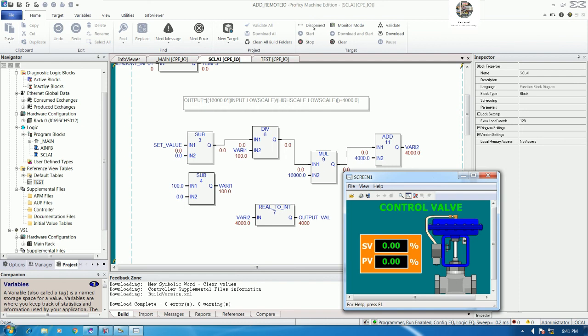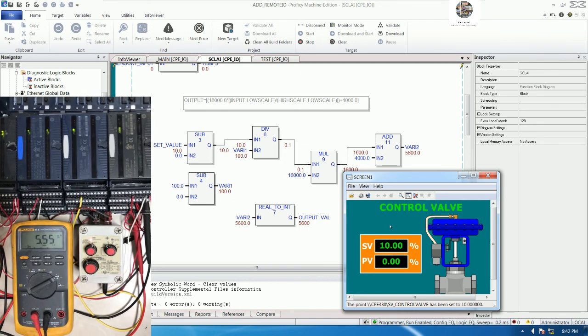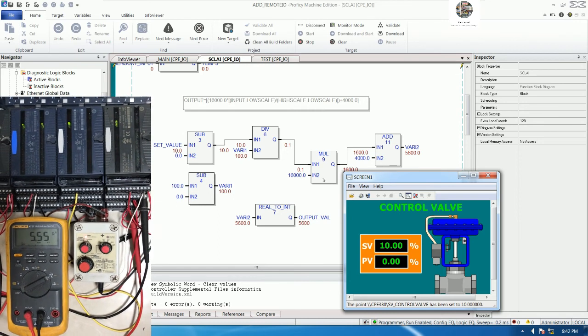Okay, let's see here. Right now, if I set 10%, yes, the milliamp is around 5.6, and I will show the actual milliamp. Around 5.5 something.